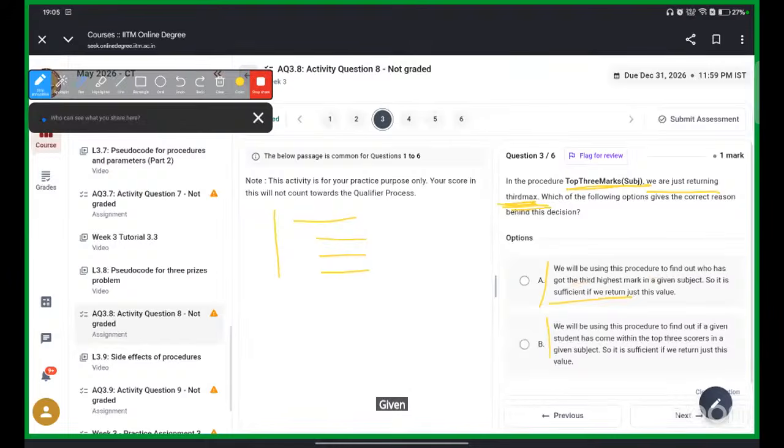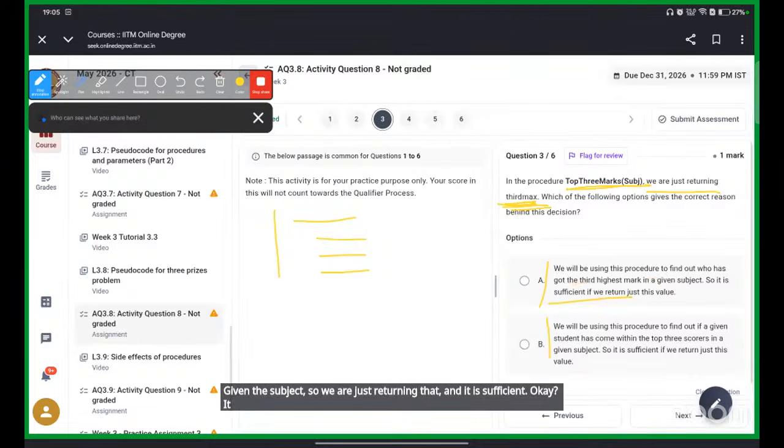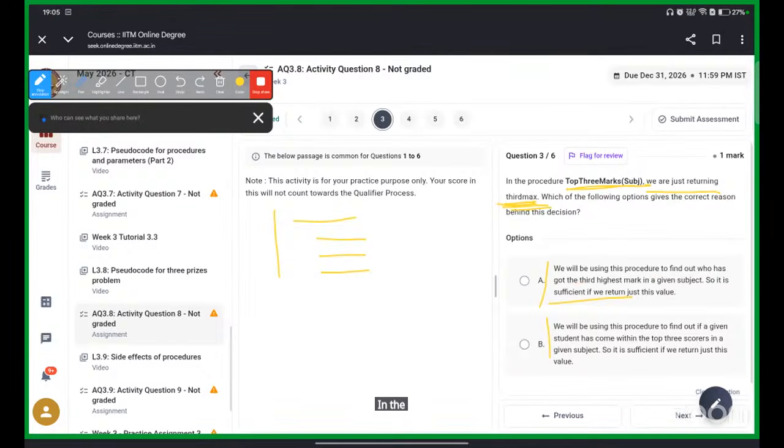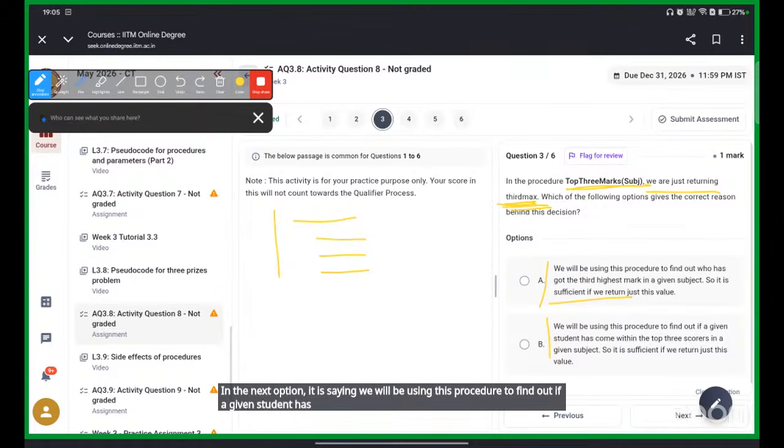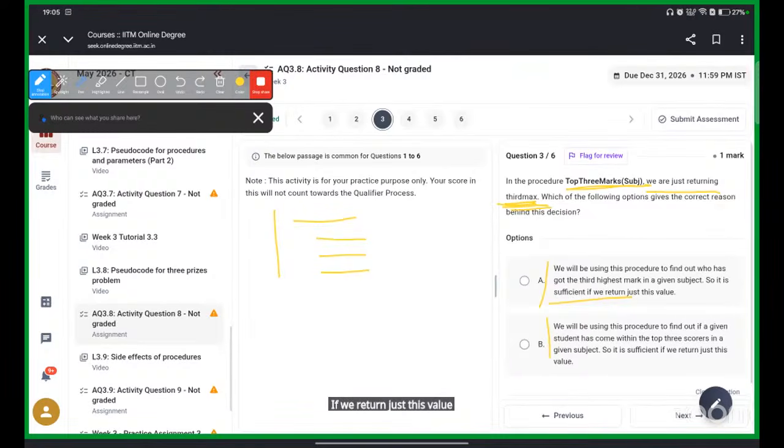So we are just returning that and it is sufficient. In the next option, it is saying we will be using this procedure to find out if a given student has come within the top three scorers in a given subject. So it is sufficient if we return just this value. What do you think? Which option is correct?